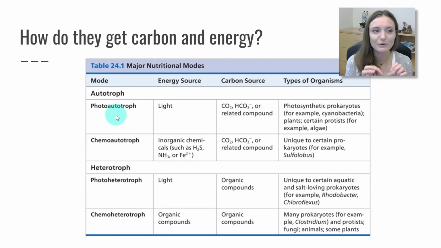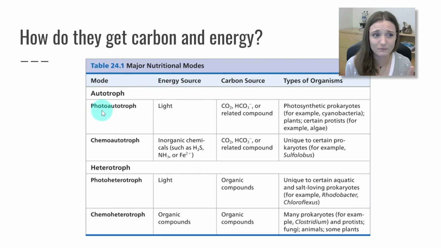We're going to use some terms here that are probably going to be a little confusing to start with, but I want to break them down for us. For example, this term right here, photoautotroph. Troph basically just means to feed, in a sense. And these two prefixes, photo and auto, give us information: the first prefix tells us how it gets its energy, and the second prefix tells us where it is getting its carbon.